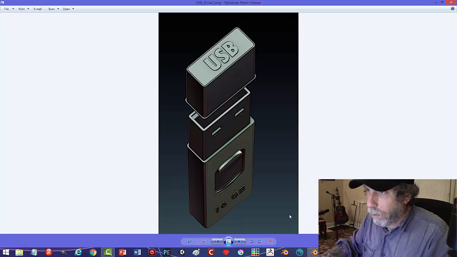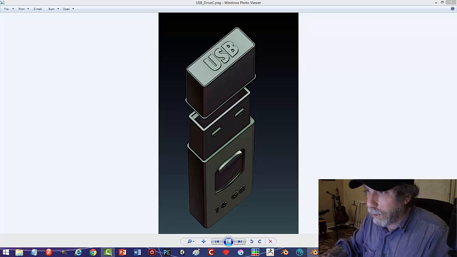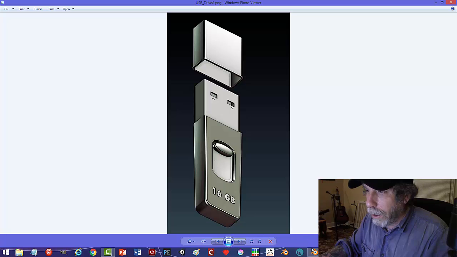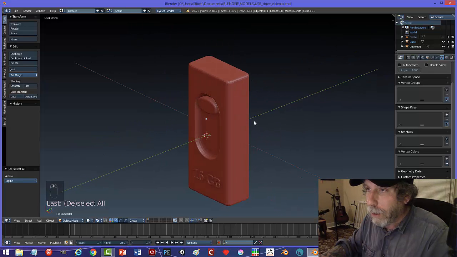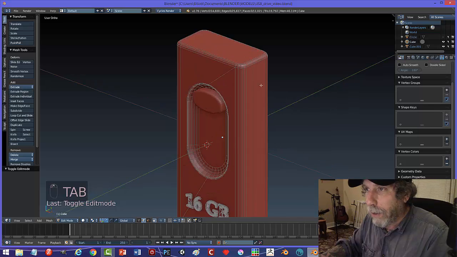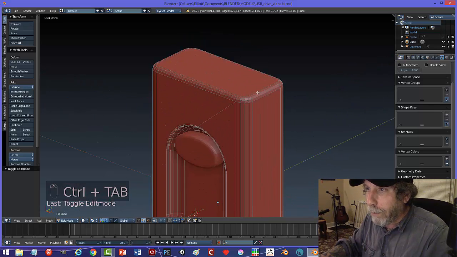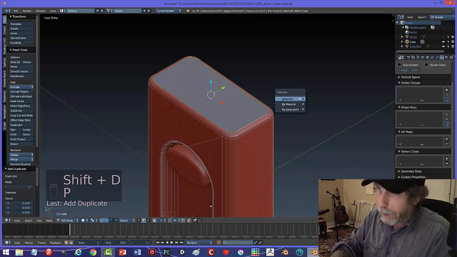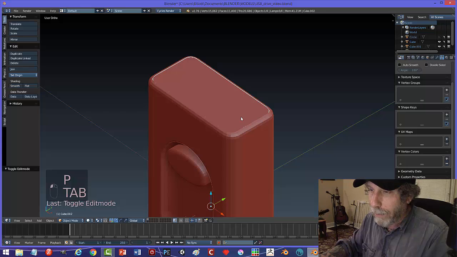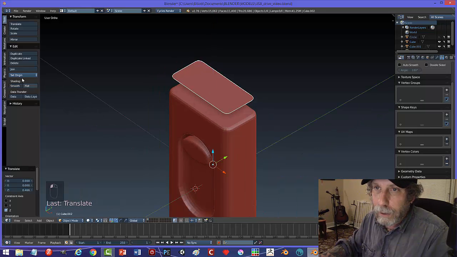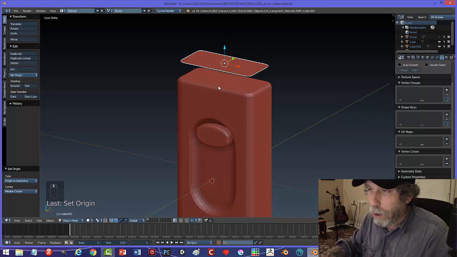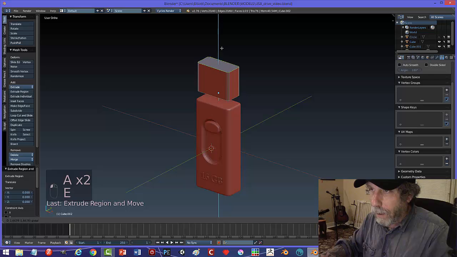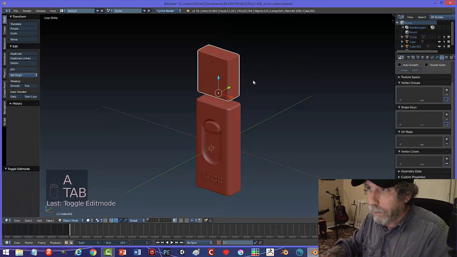Okay, so now we're going to start making this part. Okay, let's just get a front view of that. Okay. So to get a similar kind of curvature, although I don't know that it's all that necessary, I might come in and try to grab, let's say that. Yeah, I think I'm going to grab that. Shift D, P to make it its own selection. Come on out, grab it, move it up. Origin geometry, and I'm going to use this to build that actual, you know, the drive part.